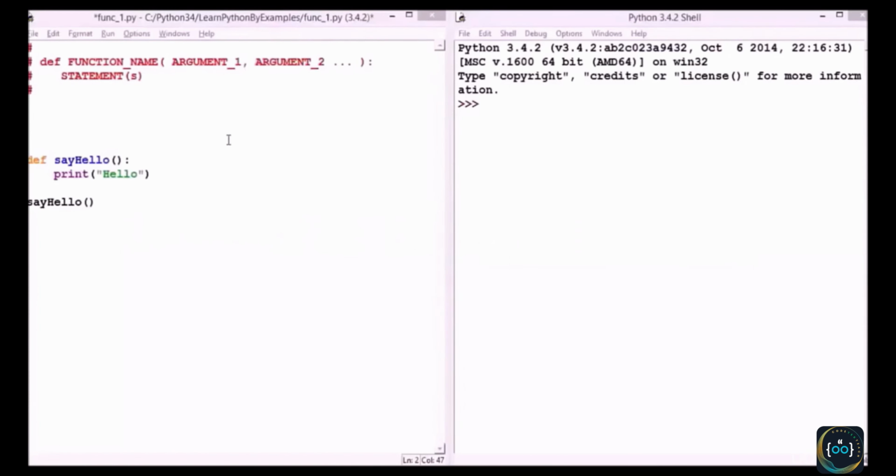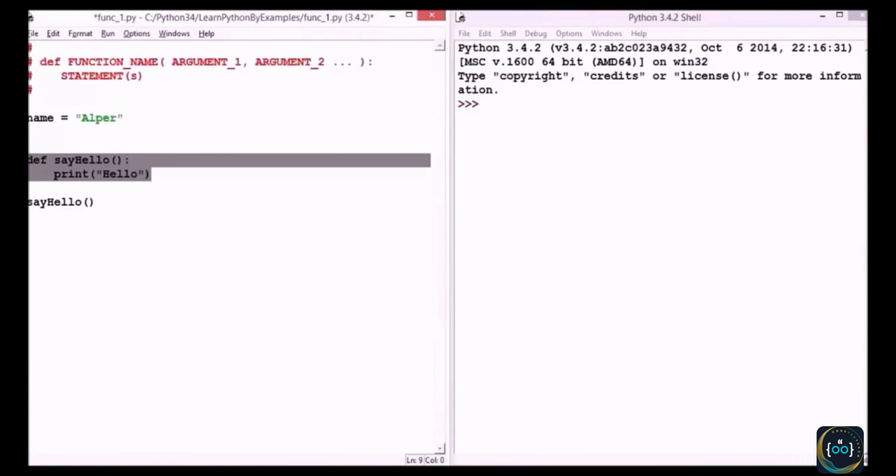In this lecture, we will see how to use an argument in the function. Let's modify this code to say hello by using your name. For example, here I entered my name and I want this function to be modified in order to display hello Alper on the screen. To do that, I have to use some argument for this function as seen in this definition. And please note, if you need to enter more than one argument, you have to separate the arguments with a comma operator. I put the argument here.